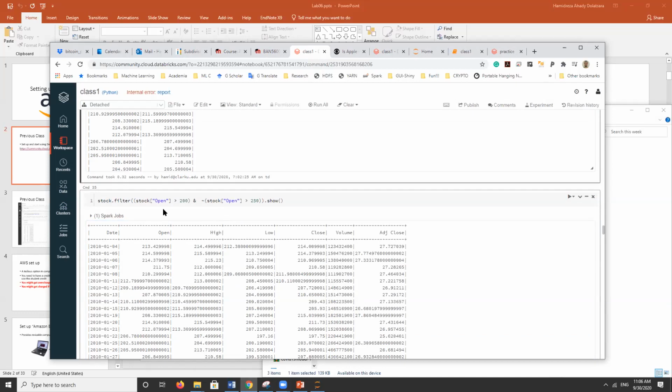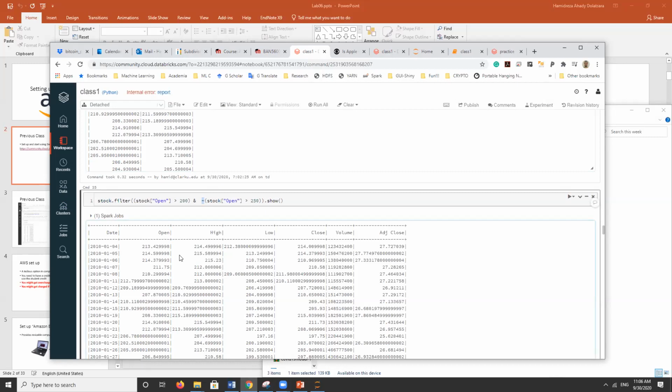I'm saying filter my observations to open prices more than 200, but there's a not here, and not more than 250. What does it mean? All of my observations for open price should be between 200 and 250, because I'm not interested in anything more than 250 with this not condition here.